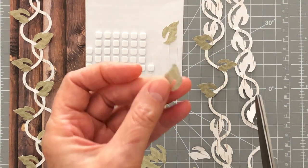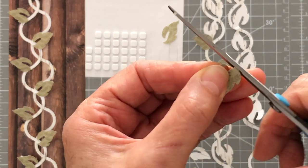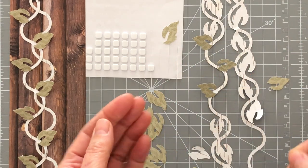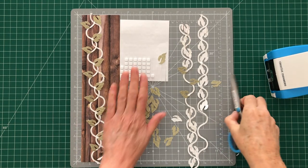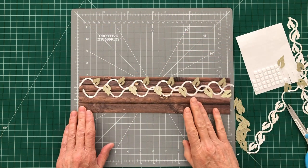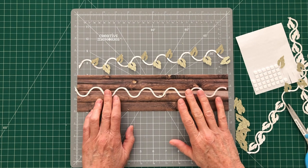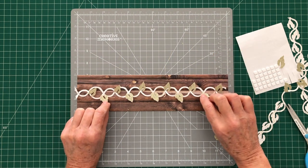These leaves we're going to use as embellishments. You can see there are some sharp edges on them, so we're just going to round them out — round out the base and make a nice tip, so it's a nice little leaf ready for our embellishments. When we've trimmed both pieces, we'll end up with leaves that are folded back and one little windy bit of vine, and we'll be able to overlap them to get a border.